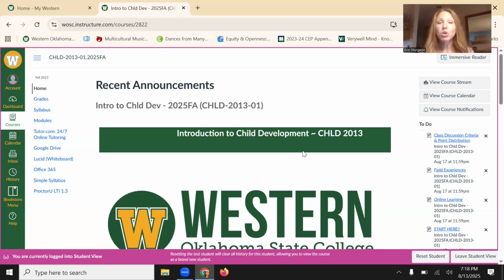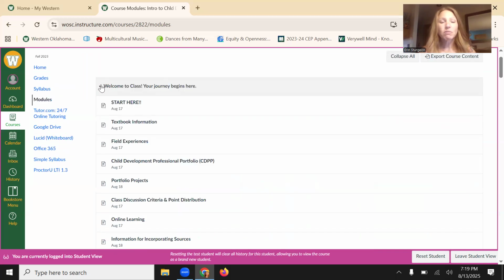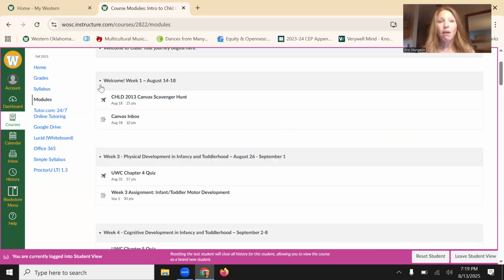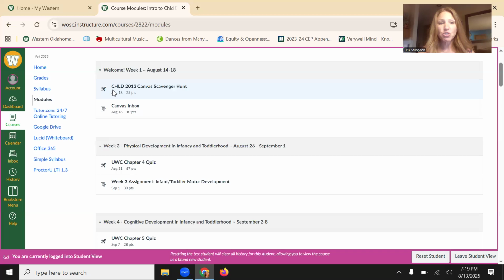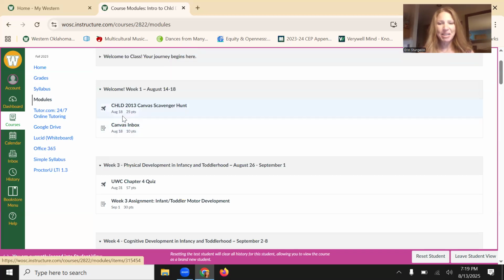But you don't want to go straight to any of these places to get your assignments. You want to start every Tuesday. That's when new modules open, on Tuesdays. You want to start every Tuesday by going to the modules page. Because, and we'll get to this one in a bit, that's where you're going to get the information you need for the week. You can't see right now because I'm in student view and I don't have them already. Let me show you.